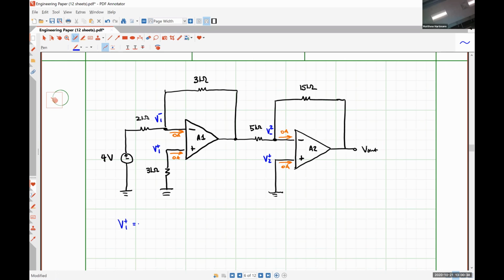What is the voltage present at the non-inverting input terminal of op amp 1? 0, because no current can flow through that resistor, so there's no voltage drop over it. So that 3 kilo ohm resistor is effectively grounded. While we're at it, what is the voltage present at the non-inverting input terminal of op amp number 2? It's also 0. It's directly connected to ground. And just for the sake of argument, we'll call that V2 minus.